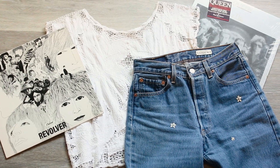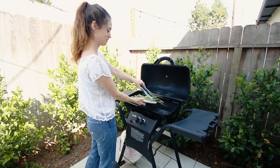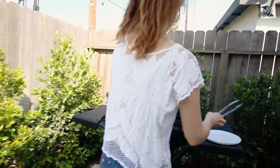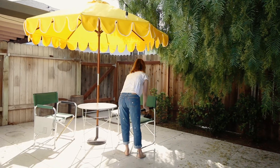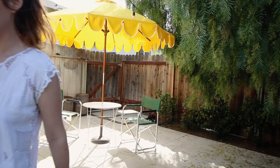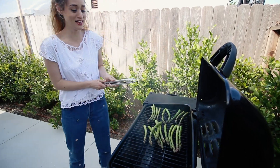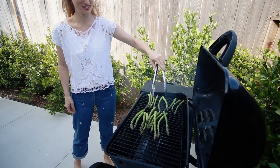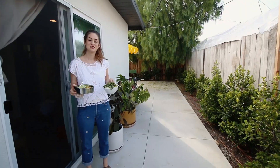For this next look, I kept it really simple and paired my jeans with this vintage white top that is actually featured in its very own Doubletake video. Nick and I have been using our grill in our backyard a ton recently. It's so fun because this place we live now is really the first one where we have any sort of outdoor space, and we've been taking advantage of it for sure. Our camping chairs aren't the cutest in this setup, but they get the job done, and we really love eating outside. I honestly don't use the grill very often — as you can see from this clip, I am having issues. I think I put too much coconut oil on the asparagus and it was making the fire get bigger.